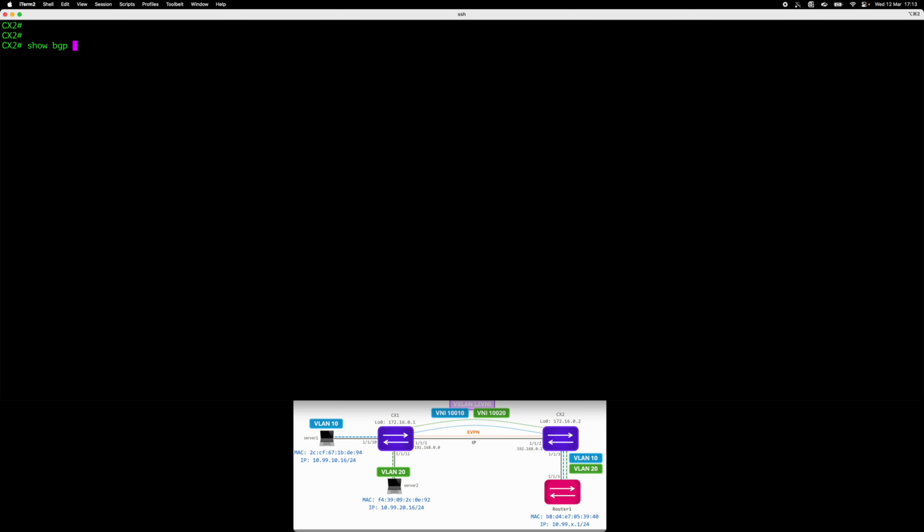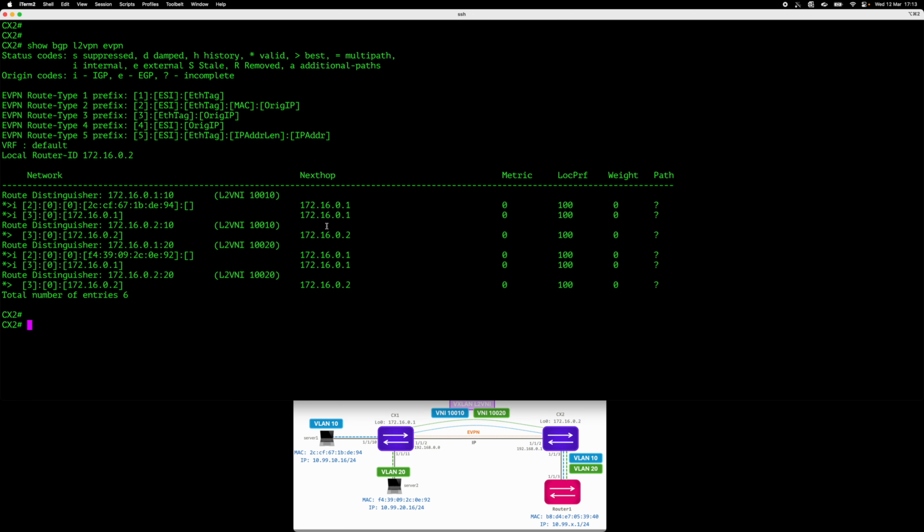So if we go BGP, L2, EVPN, we will be able to see the MAC addresses that have been learned from CX1. For example, from iBGP, we've got a valid and best route type 2 for the MAC address, which is server 1, with a next hop of 172.16.0.1. Fantastic stuff.